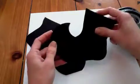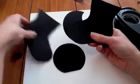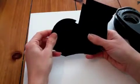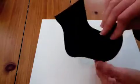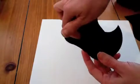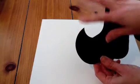And then adhere one of them, and then match these two up so you have identical points. Okay, so this is how I did it. I just adhered this circle. The bulk of the circle is on the back. It's hard to see because this is black, but the bulk of the circle is on the back side. The front side's just going to have that little tiny part.